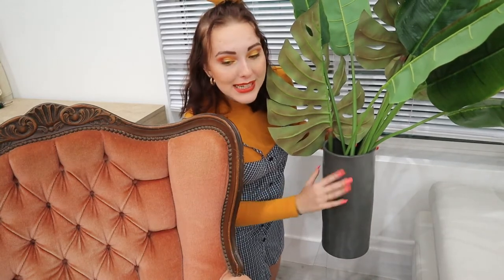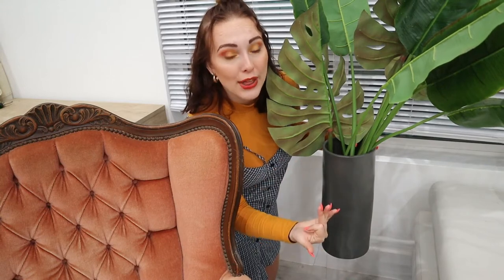So I wanted to show you guys this planter. It is a big gray vase. I probably got it at Goodwill or Michael's on clearance or something. It is really important to take note of the colors you're using. We are not going for a gray room in here at all, but I do have one other metal piece that has the same color, so it will make it look more intentional and tie it all in.